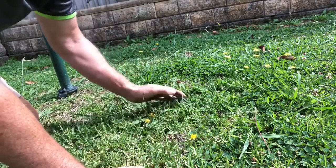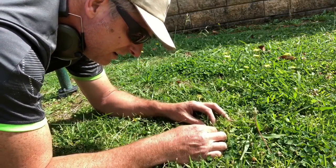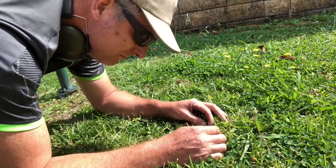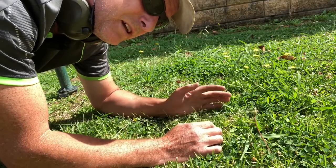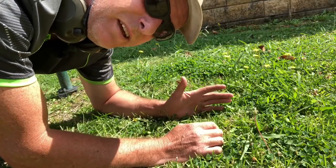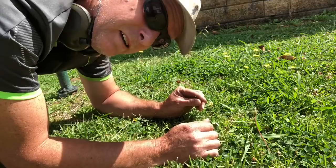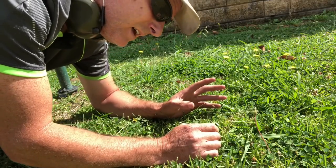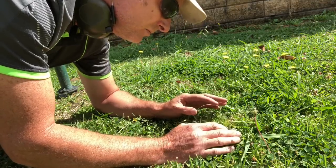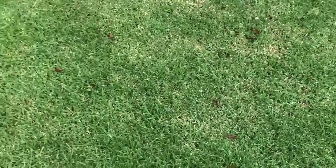The reason is because it's too short. If it's too short, not only does the lawn get burnt a bit, but the weeds can get in there and germinate because they've got sun, they've got water, they've got everything, so they can grow nuts. Whereas if the grass is longer, it shades the soil and everything else, and the weeds don't get a chance to grow, if you know what I mean. Mow it nice and high, 5 to 6 centimeters. And this is how you get it green.